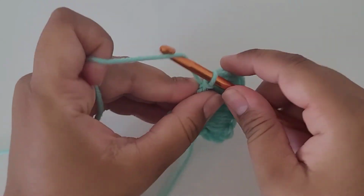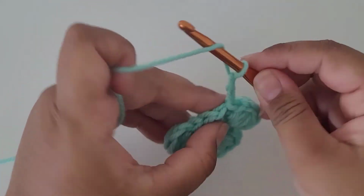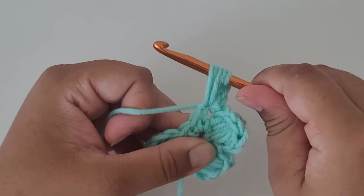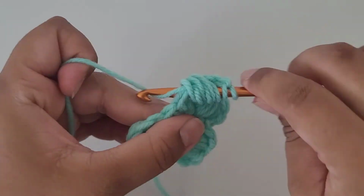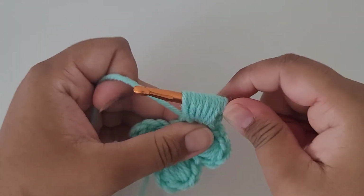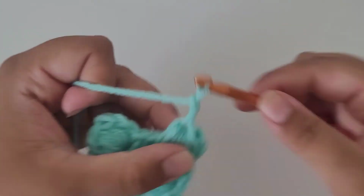Okay, now we're going to chain 2 again. 1 and 2. And now in this loop, I'm going to go ahead and do another puff stitch. So yarn over, insert your hook, and pull through, that's 1. Yarn over, insert your hook, pull through, that's 2. That is 3, 4, 5, and 6. And now we're going to yarn over, pull through all of those loops, chain 1, and chain 2.